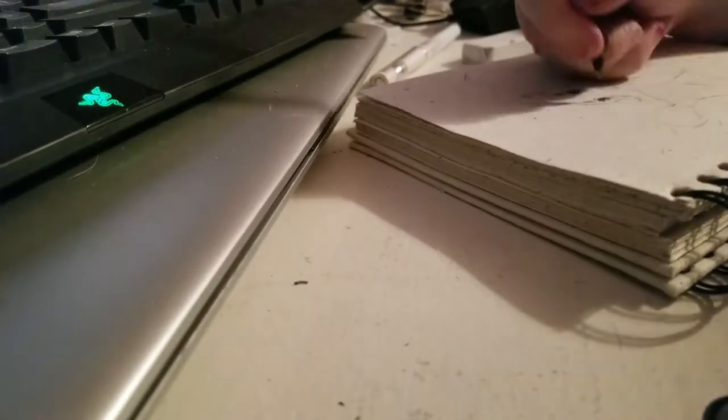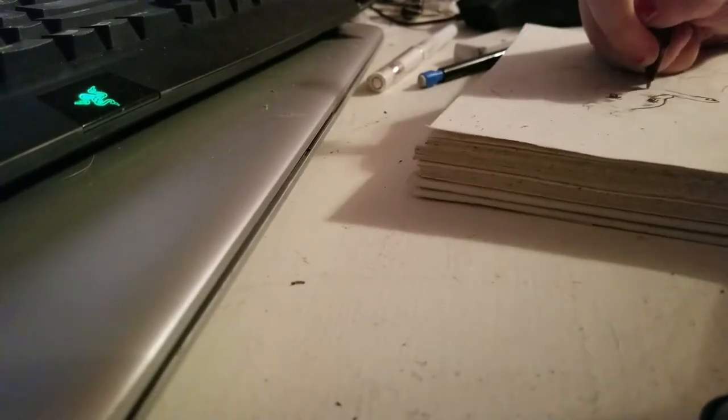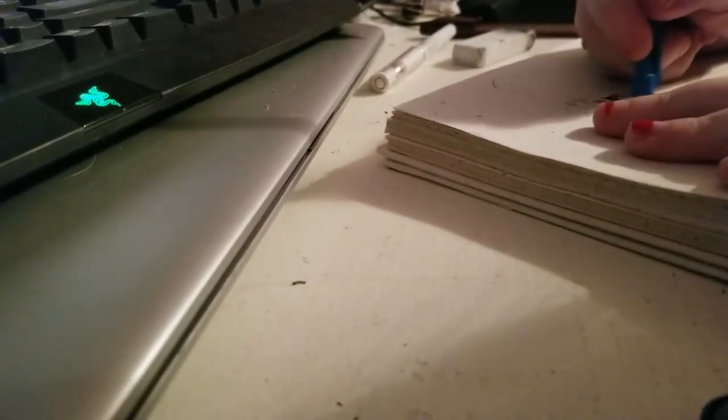Especially the color of this pen. It was a free pen I got, so it makes it even better that I love the color and everything. I've been using it a lot recently. But yeah, it's a cheap pen. I can't expect much from it. But with that pen, I have to press especially hard onto my paper. And the fact that it didn't dent the next page or the back of my page is honestly just astounding.